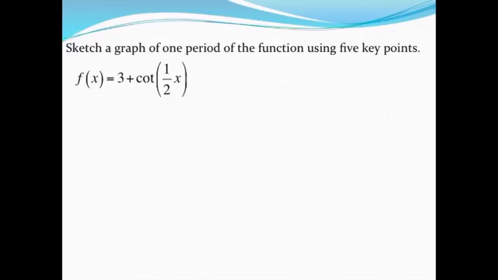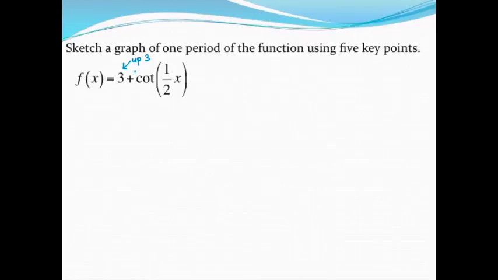In this video, we're going to take a look at how to graph one period of a cotangent function. So similar to what we've done in other videos, let's start by analyzing what I have. This time I noticed there's a number being added to my function, and what that's going to do is move everything up 3. So in the past, we've talked about moving the midline up 3. We can think of it the same way, with that middle center line moving up 3.